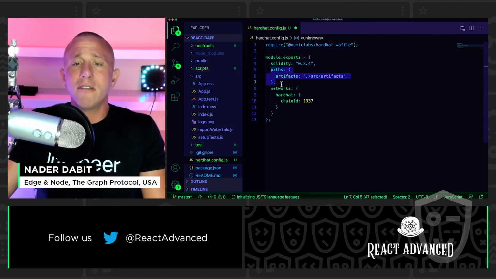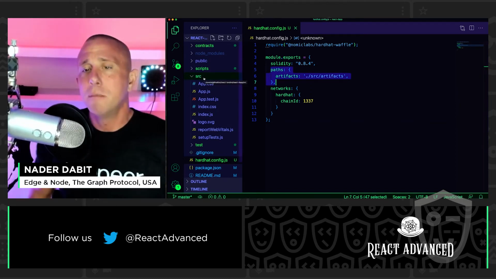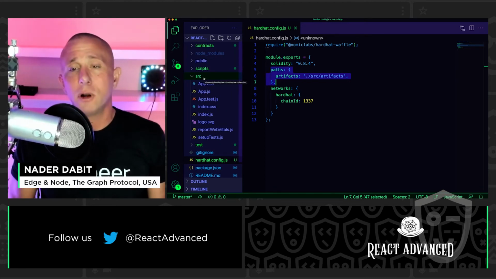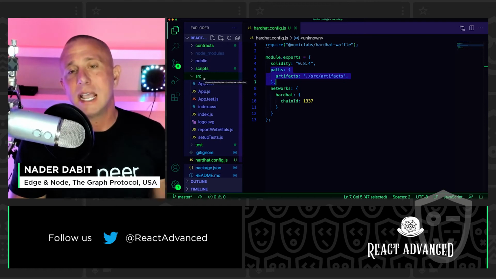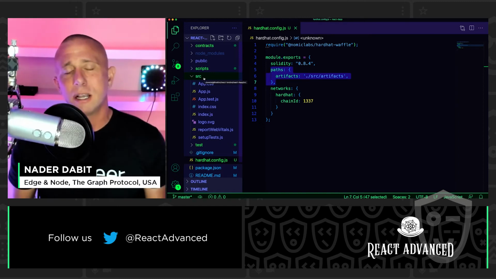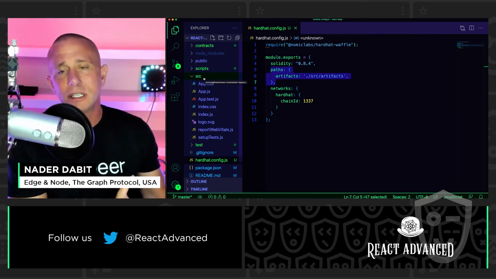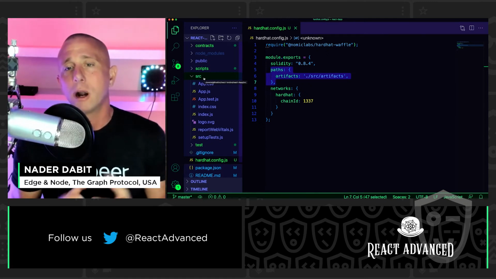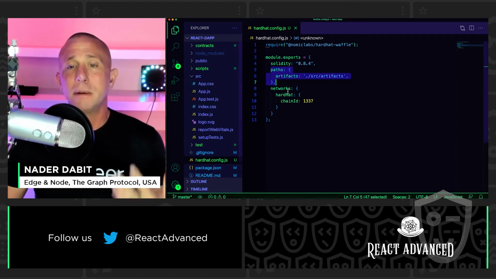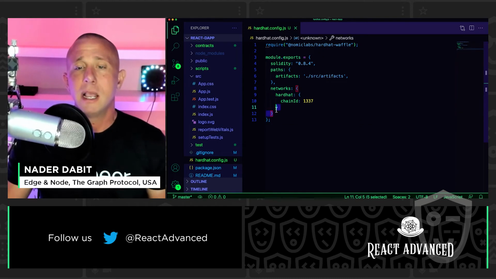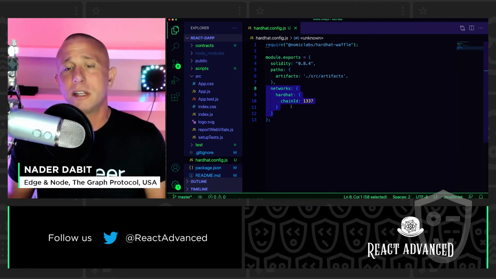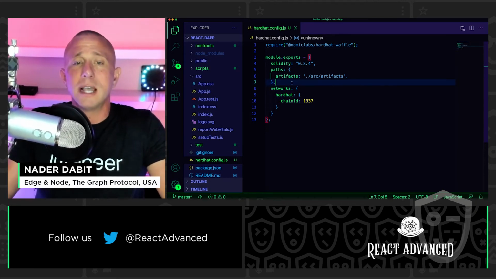And what I want to do here is basically go ahead and update this module.exports. I want to set the artifacts directory as src/artifacts, because when you import something in React, you need to import it from the source folder. And we're going to be compiling our smart contract into something called an ABI. ABI is short for Application Binary Interface. You could think of this something like a GraphQL query definition that we're going to be using with ethers.js to call the Ethereum network. And this is going to be automatically compiled for us by hardhat. We can just tell it where to compile. And it's going to be based on a smart contract that we're going to look at in just a moment. We also want to set the hardhat chain ID, and this is for us using a local network, and by default the chain ID is set to 1337, so we just want that to match.